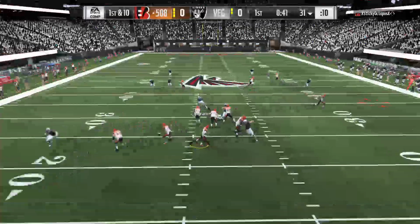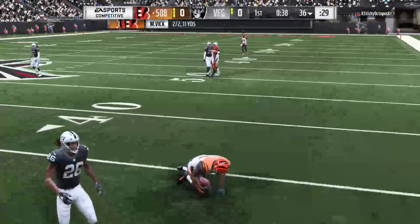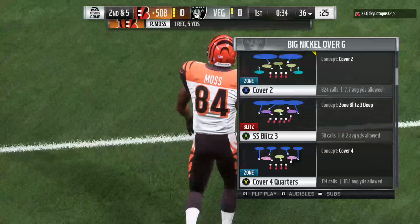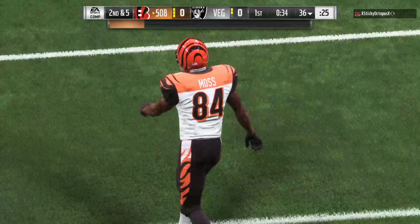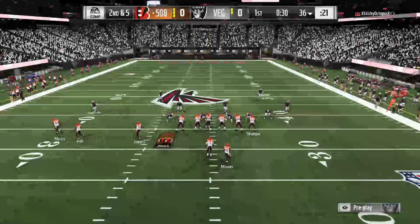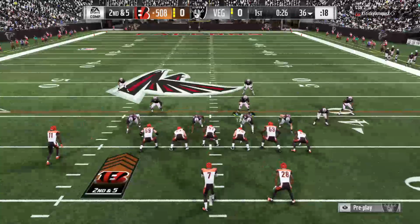Vick will look to throw on first down. Throwing the out route incomplete. It's Moss. 5 yards on the catch there, brings up second down. One thing we do know, he's going to get his catches. So as they move forward defensively, got to continue to focus on not giving up the big play when he does catch the ball in the secondary.